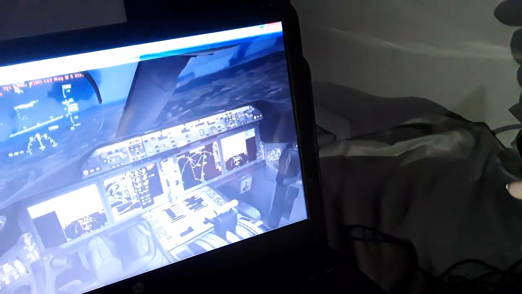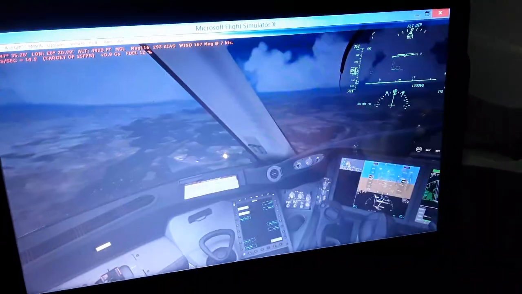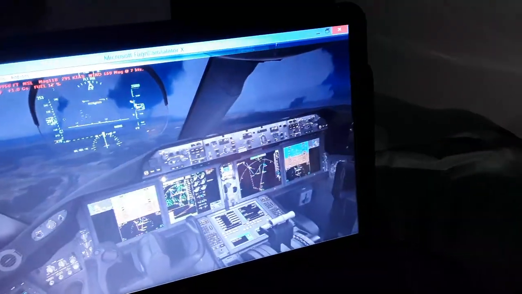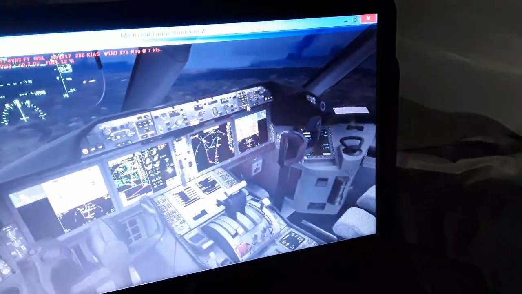So we have the runway in front of us over here, as you can see. We can use landing gear down, flaps extended over here.